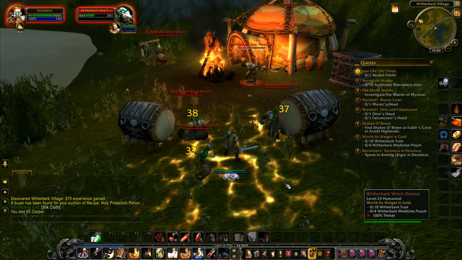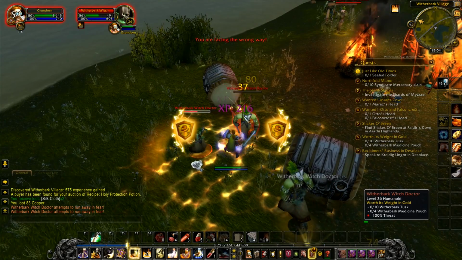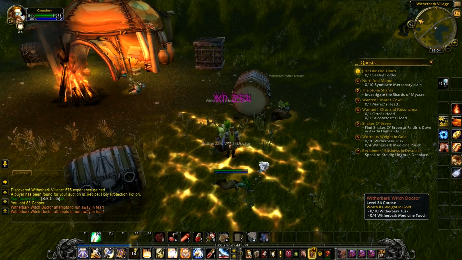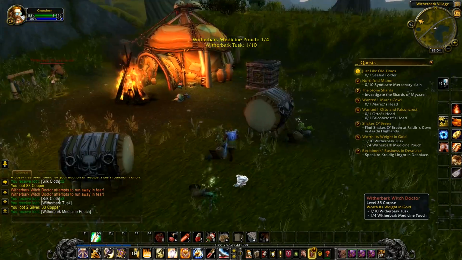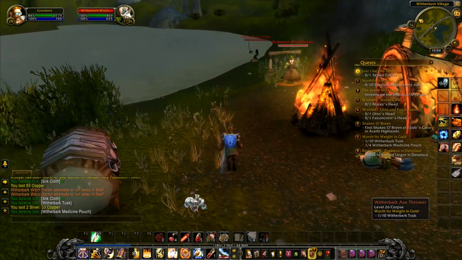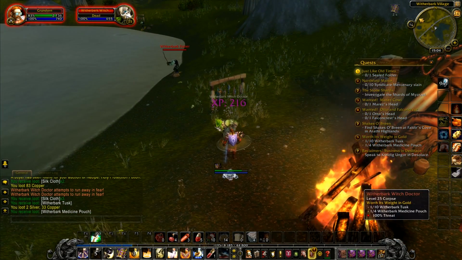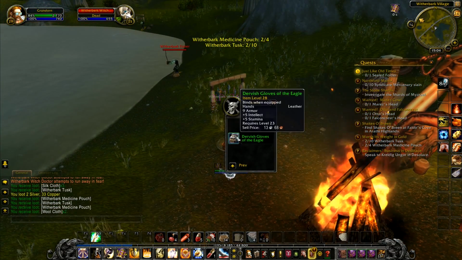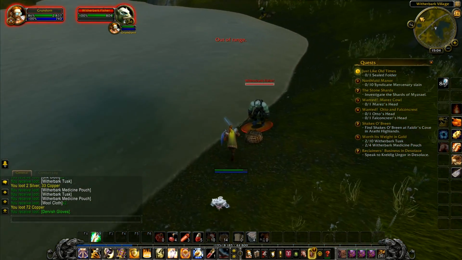We just take that guy out there by doing that, and we'll take out a few more of these. Take you out. Boom. Okay, that was highly efficient. We got 1 tusk and 1 medicine pouch from all that. I think a lot of these trolls are going to meet an untimely end, thanks to us. Although, oh, we got another green drop there. That's always good. Witherbark Fisher.